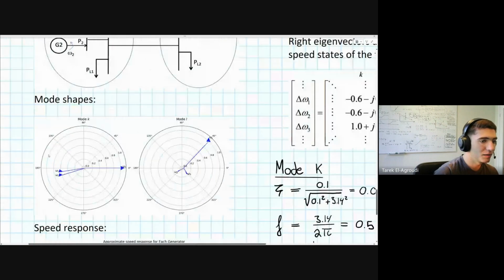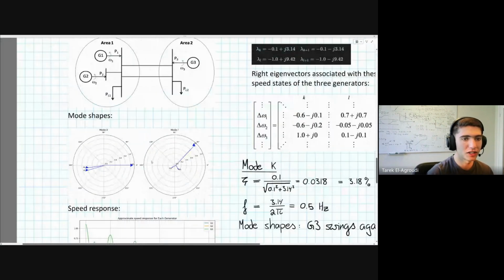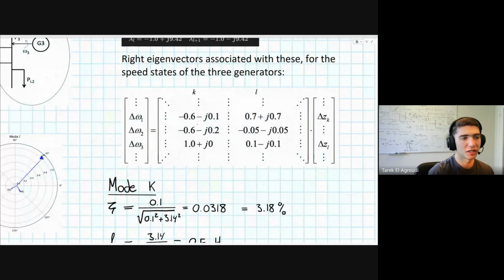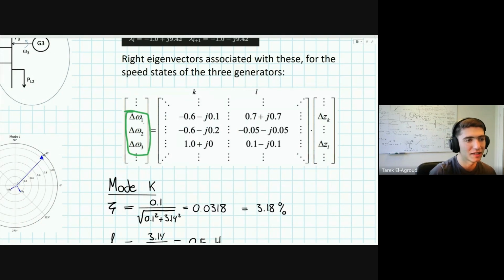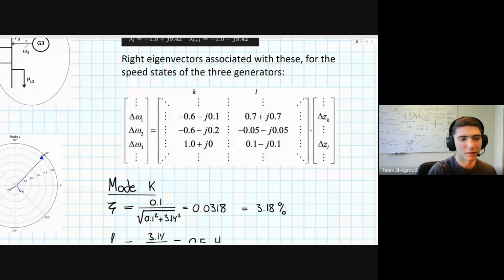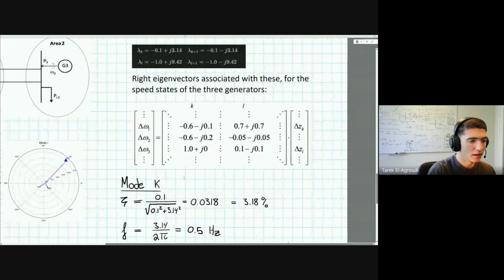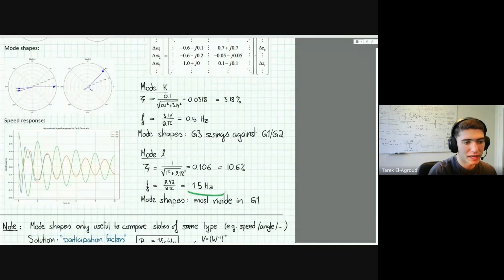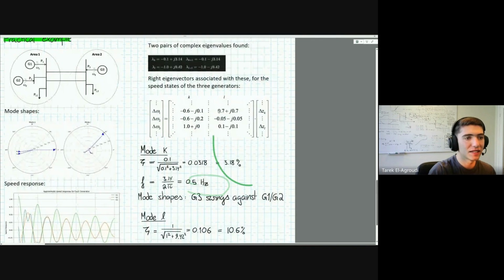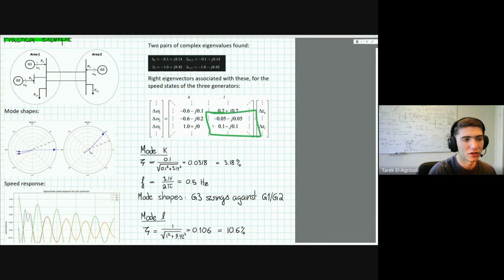If you plot these, just to show how such a matrix would look, this is just a part of the matrix, and you can see your 3 generators are made up of different combinations of these 2 modes. One thing worth noting from this matrix is that your mode L, the higher frequency, very damped mode, has very small coefficients for generators 2 and 3, which means this mode is not as present for those generators as it is for generator 1.